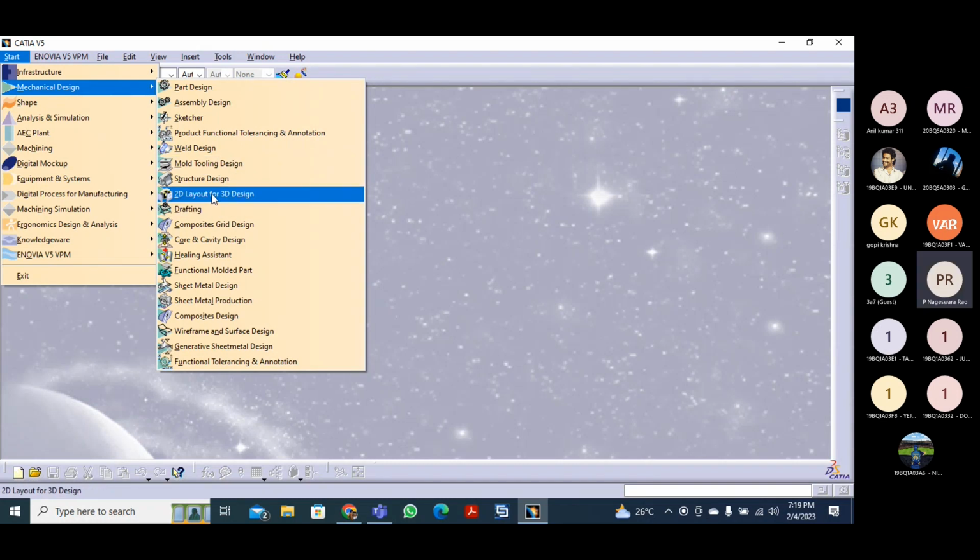We can also make sheet metal designs. Every part which has very little thickness, less than 6 mm, we call a sheet metal part, like car doors. We can model sheet metal parts like this.